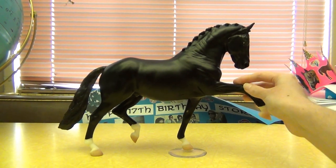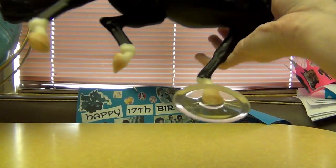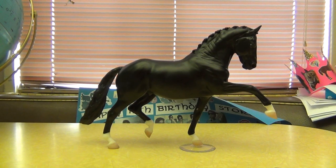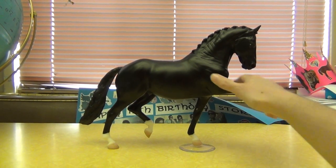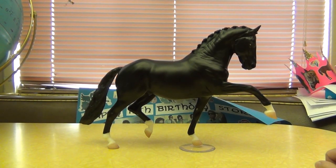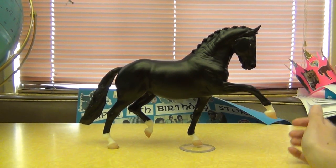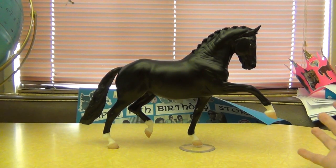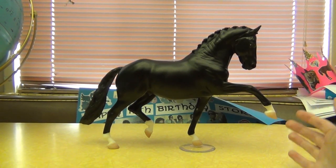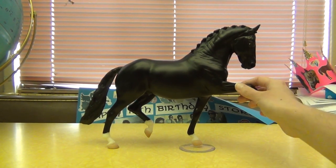Another bad thing is — actually, I'm really surprised that he does stand okay, because he has one of these plastic little stands just like Huckleberry Bay and Celtic, but he actually stands really well. He has not toppled over for me yet. He does a pretty good job of standing. I'm really happy about that. That might not be the case on everyone's models, because some of my Huckleberry Bay molds, some of them stand up really well, others fall over really easily. But I was lucky enough that this one at least stands really well.